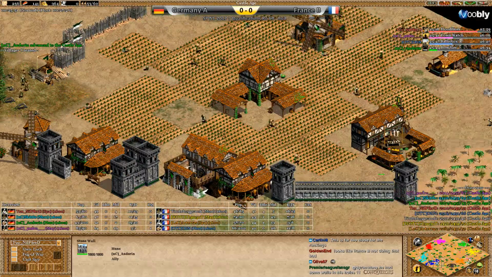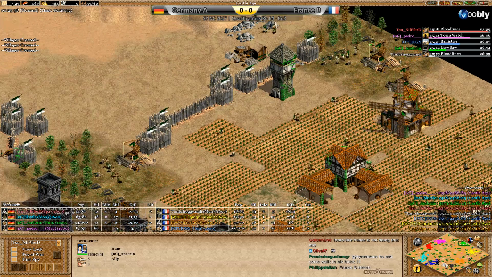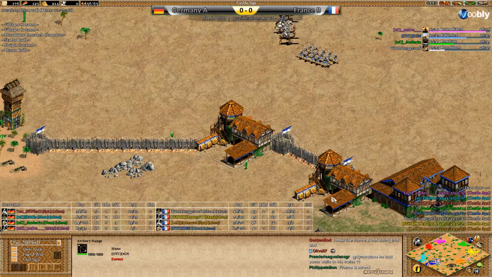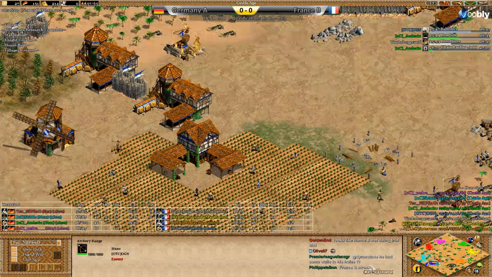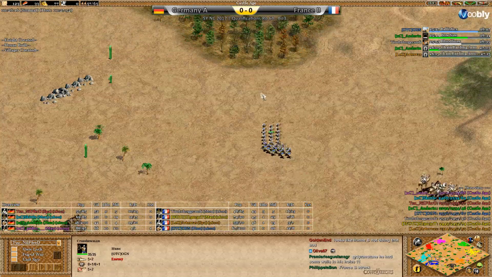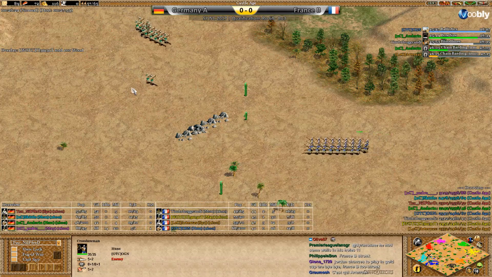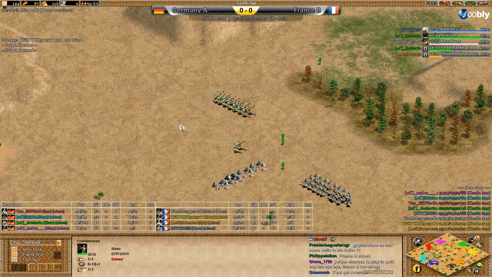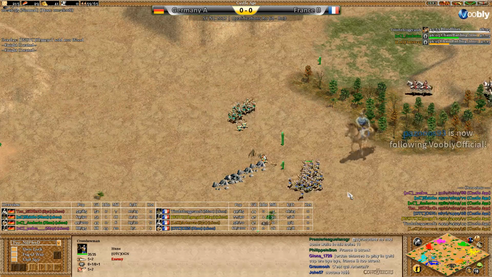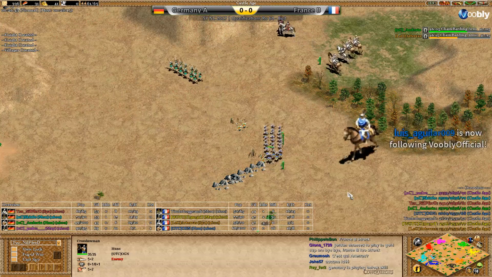How many stables does he have? 1 stable only. Ay. Not the best, not the ideal situation for him. At least OGN on the other side has 4 archery ranges and pumping out. But I'm a bit surprised. Instead of switching to cav archers, he's still pumping out crossbows, and they meet each other. Skittle and OGN. OGN, oh, 4 units sniped just like that.